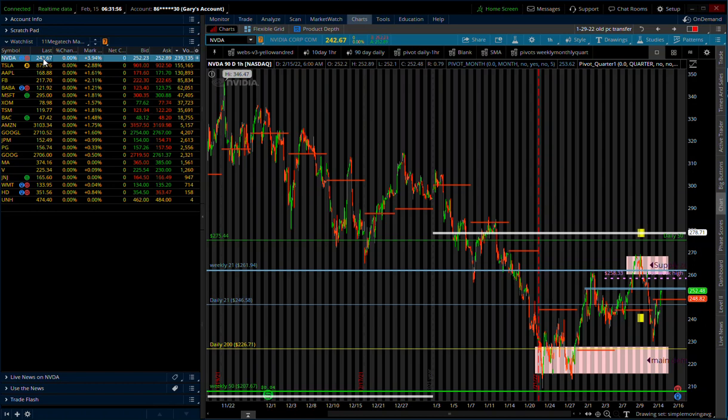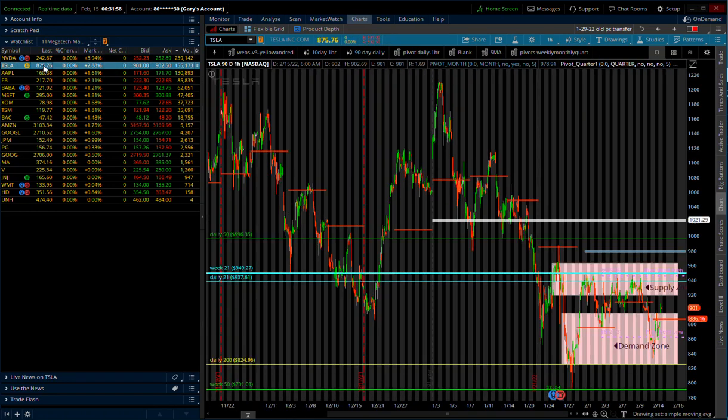Right into our monthly pivot on that. Tesla was one of the techs showing some relative strength yesterday into the close. So we were closing right up here at our weekly pivot, and now we're gapping above our weekly pivot. Keep in mind, there's a lot of damage in this. This is a bear flag until proven otherwise. And so our monthly pivot's way up here, our quarterly pivot's way up here. So there's still a lot of overhead resistance here.